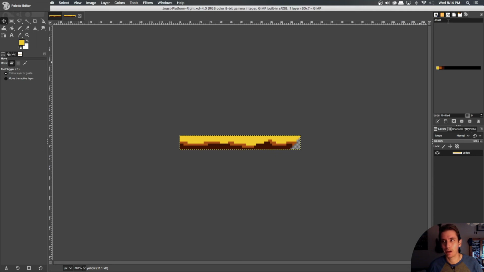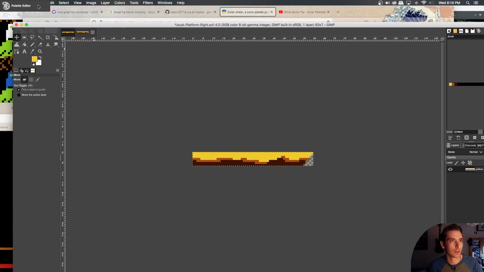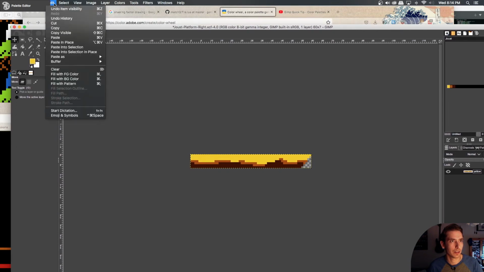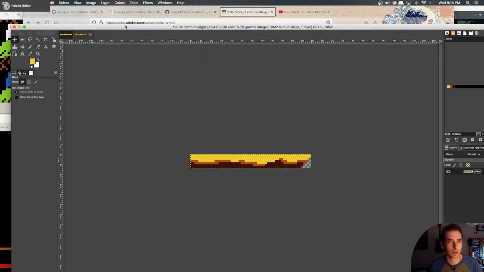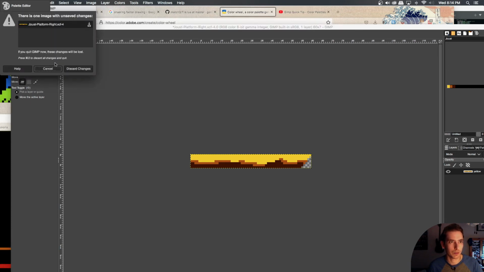I don't know why the palette editor hates me so, but it really seems like it is hating me. Like, you guys see this, right? It's just not letting me touch it up here. Whatever, done with you. Whatever.